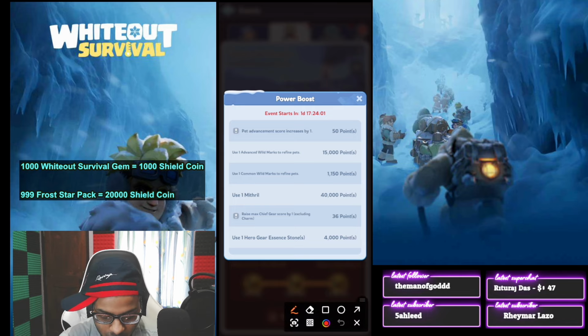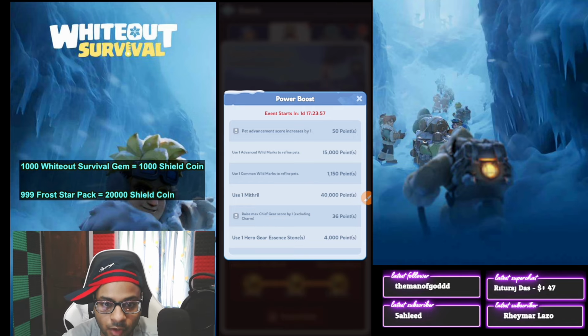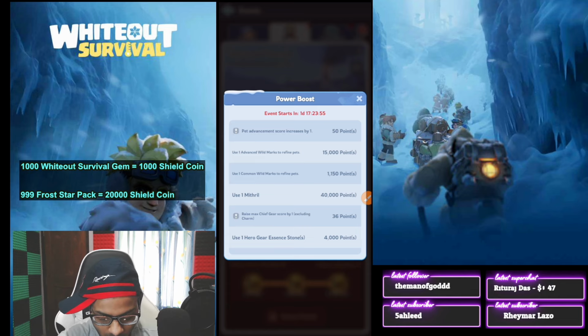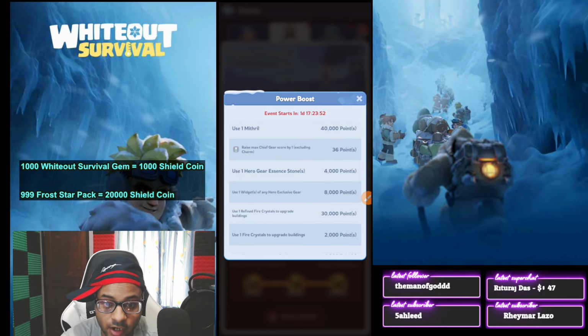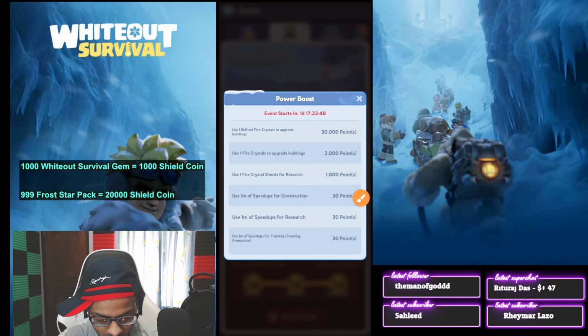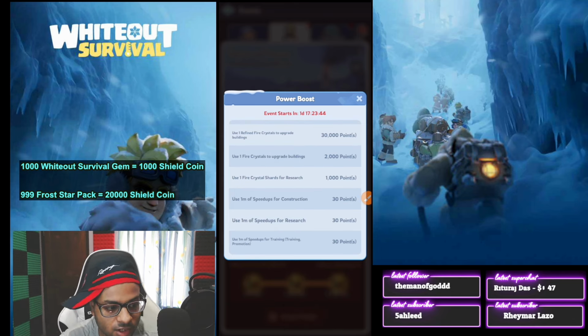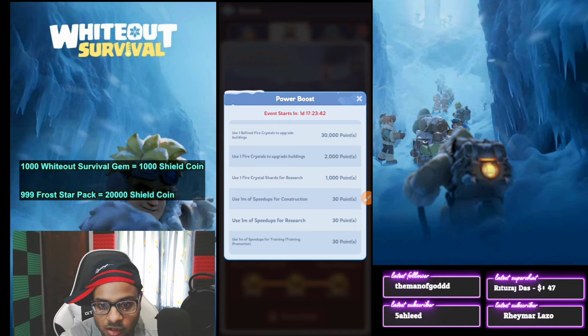And even you can use mithril on this day if you want. If you don't know how to use mithril, you can check my old video. I have made video on the mithril. And you see, again, you are getting the Hero Garrison Stone task on this day. Go for it if you want. And again, you are getting Fire Crystal task. But I think you have done several tasks on the day 1 about the Fire Crystal. So you can skip this thing on the day 5 if you want.